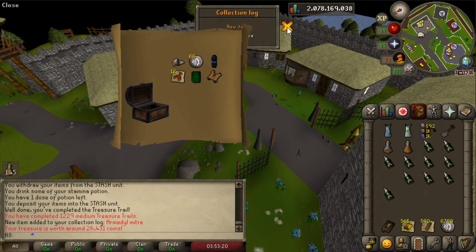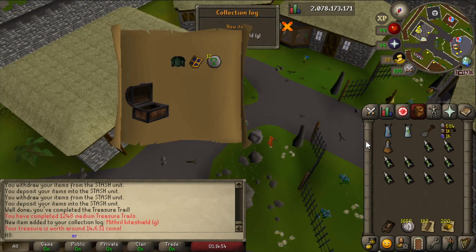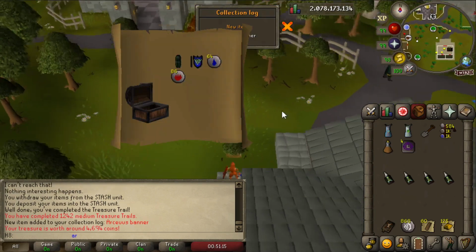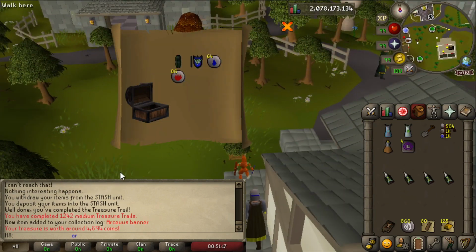I'm not gonna do this master clue tonight though. I'll save it for the morning. Cool, Myth Kite Shield G, another log slot. Always happy to get one of those. Cool, the third new banner I've had in 3 days. I must be getting close to having all the Zaya banners done now.